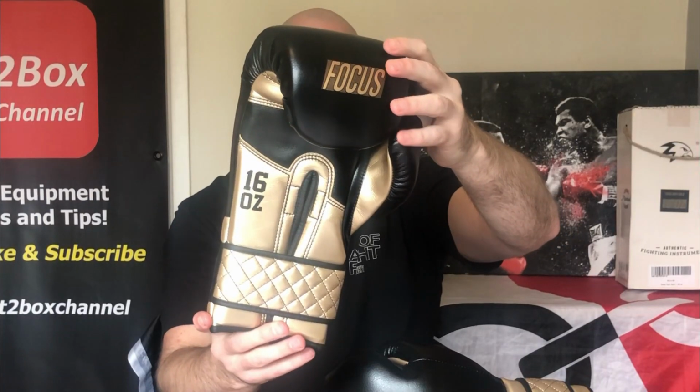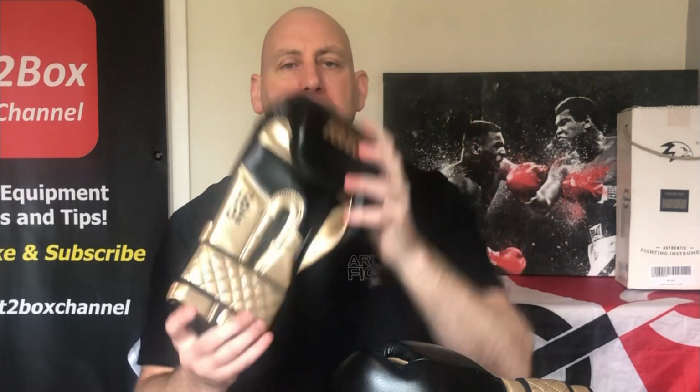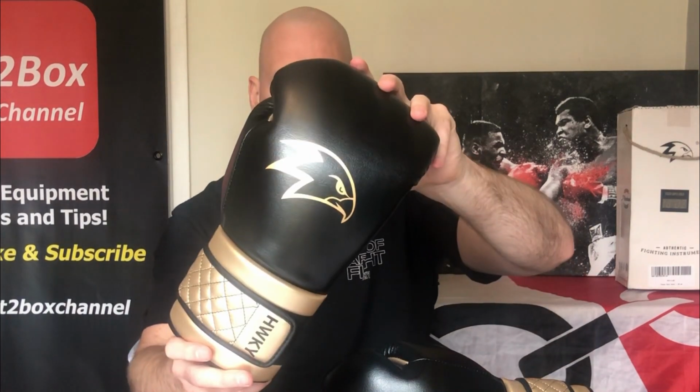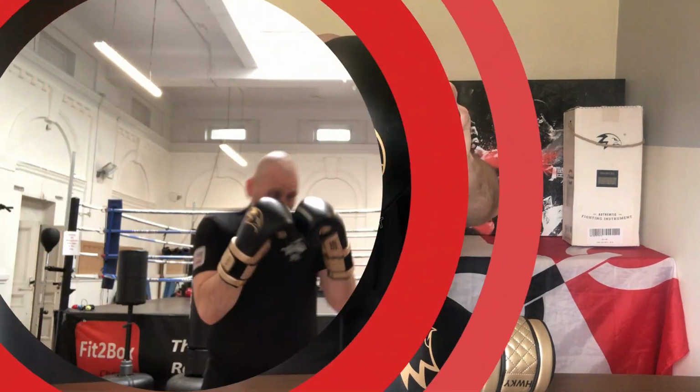And the price of them, 1,399,000 Indonesian rupiah. That equates to a lot less when it comes to pounds, 71 English pounds or 96 US dollars. Let's have a closer look at these gloves.